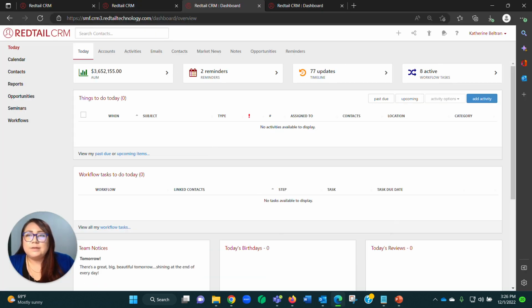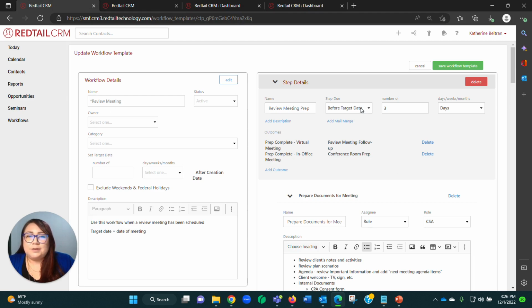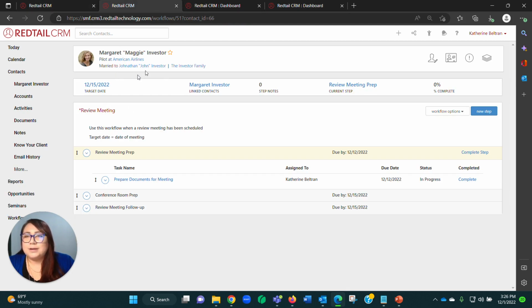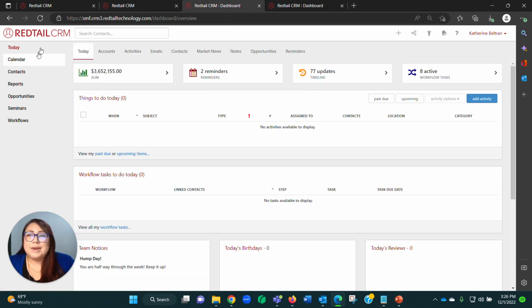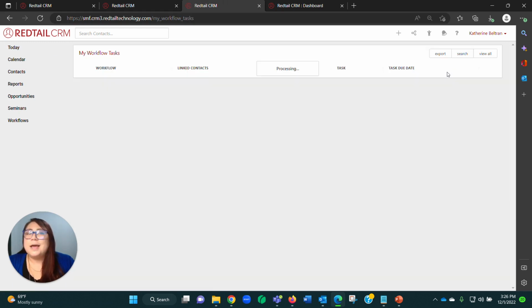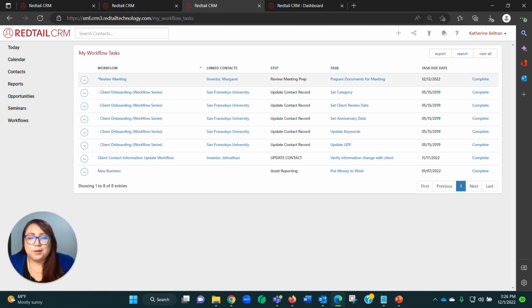So when we look at Redtail, again, you have the ability to build out those templates. You can assign it to different people or teams. And again, it's going to show up on a contact's record. So it's going to attach over here. I complete those tasks. It'll end up saving as a note on the contact record. I could also view it from the today page. If I just click on that workflow task and bam, all of my workflows are available.